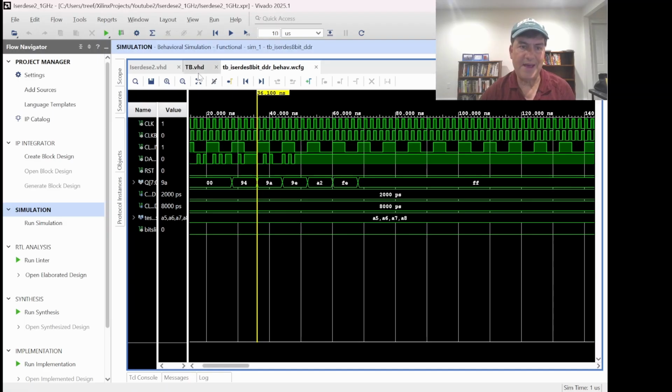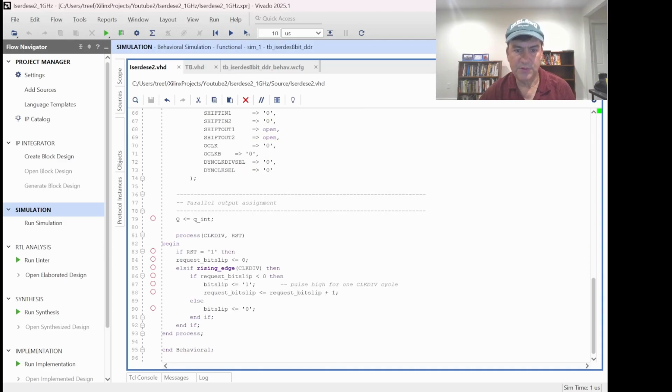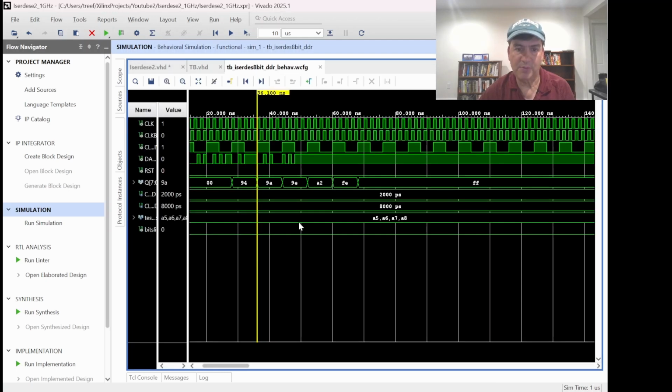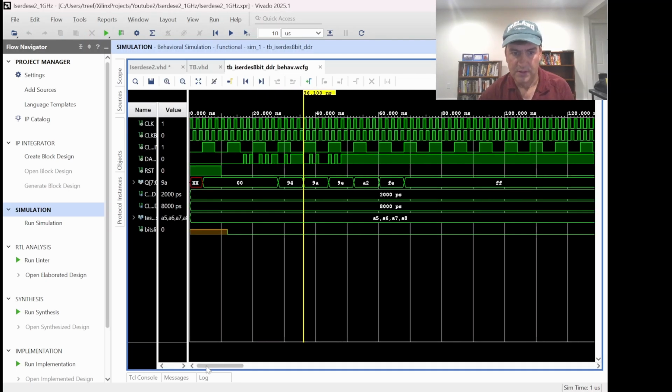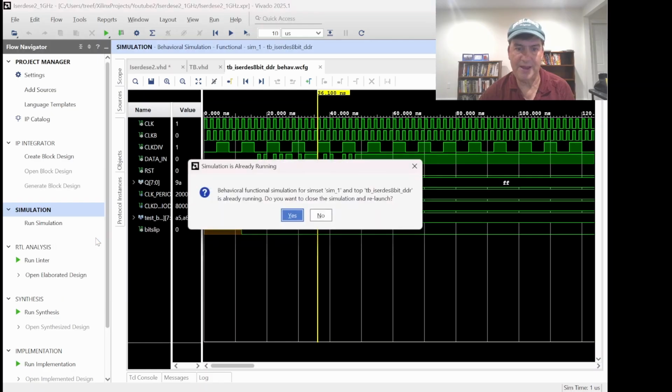So to fix that, we're going to go to the top level VHDL module and do some bit slipping. We're going to slip it 2 times, set that to a 2. But first, before we do that, let's go back to the waveform window. As you can see, this is the bit slip label, and bit slip is low. So right now we're not bit slipping at all. But let's run our simulation where we set the bit slip to 2 and see what happens.